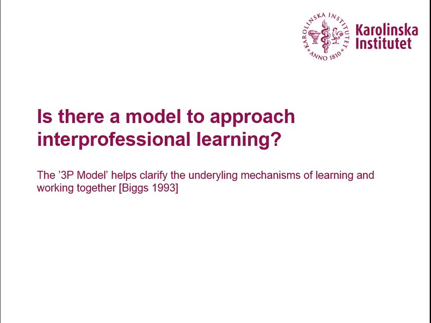And so a way to approach this is this 3P model that was initially proposed by Biggs about 25 years ago and referenced in the Hammick article that I've already mentioned. So what are the 3Ps then? Well, the first is presage. So these are the ingredients. This is the parsley, the sage, the rosemary, the thyme, the celery.